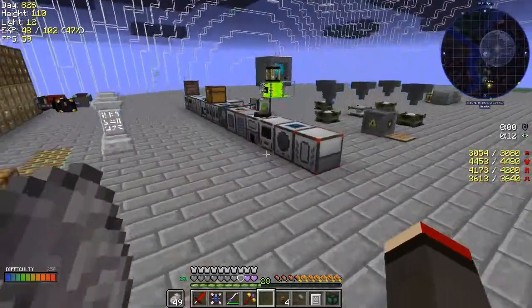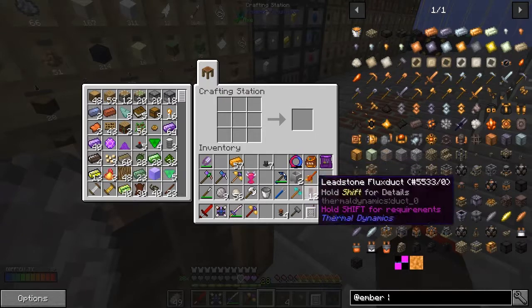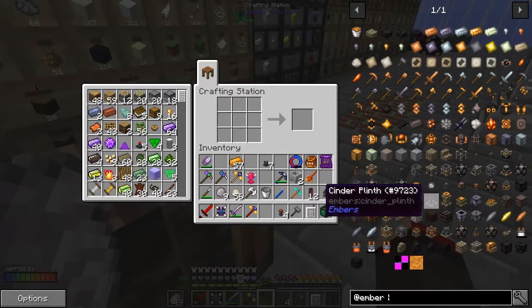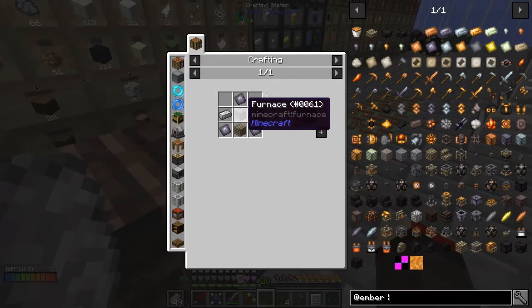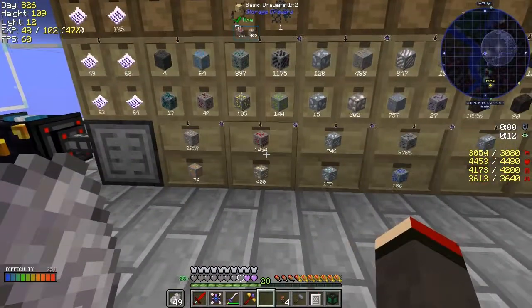So we need a cinder plinth, which is this one. Okay, a furnace, no problem. Lead plates, three lead plates, two silver ingots. Okay, so I'm going to use this stuff here.